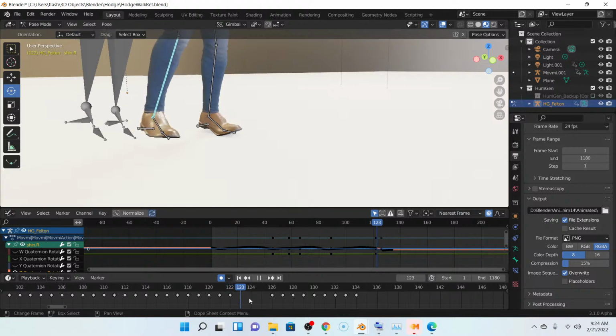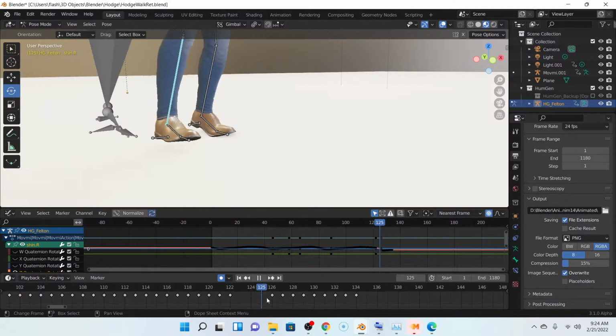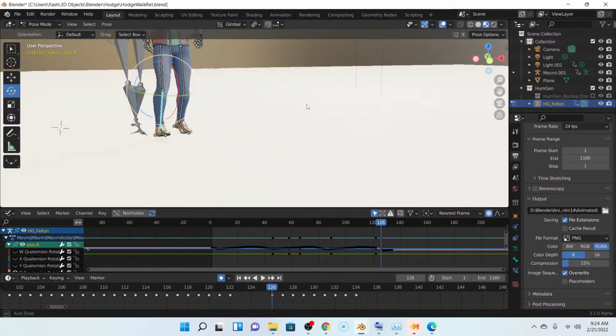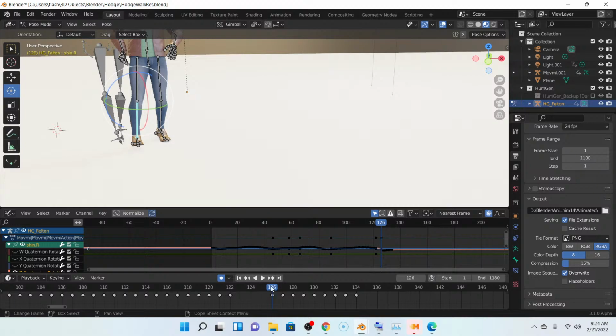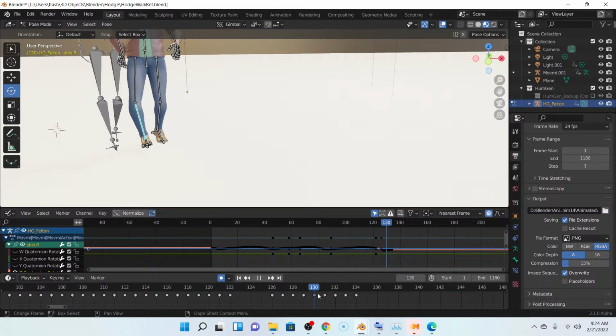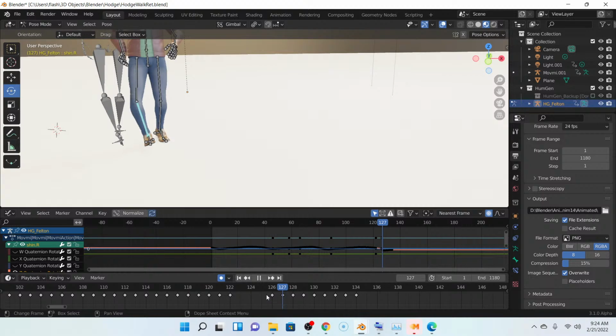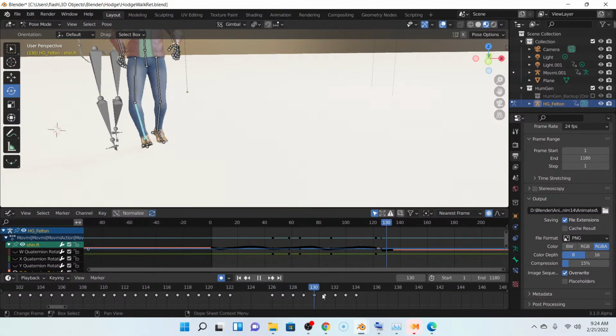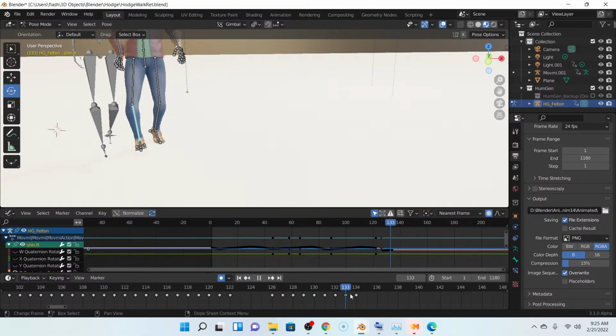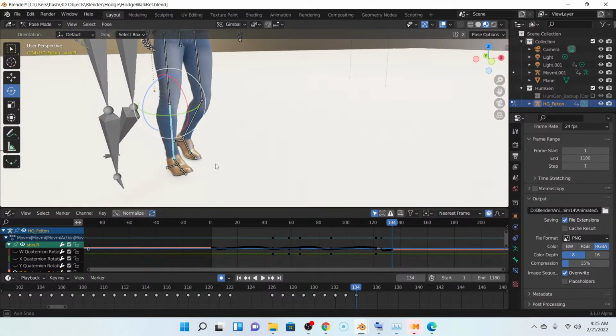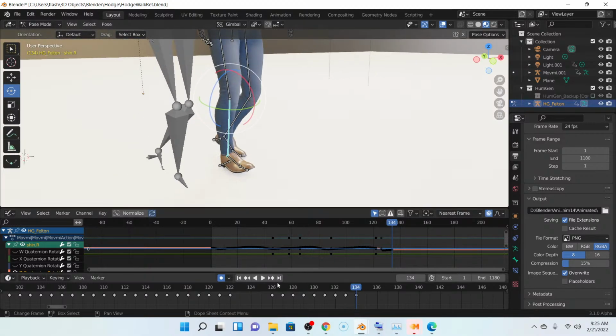One thing I like to do with deleting keyframes, it allows me to really see what I can create. So I can go in, and what happens in between I don't worry about, because I got the previous keyframe. So it's basically going to transition from one point to the other and show not so much of a harsh transition like that. See how that transition is so sharp and it looked like the leg broke or something? Look like when you're playing maybe basketball or something like that and your leg just goes and tweaks out of position. So with that, I'm going to get rid of all these keyframes.